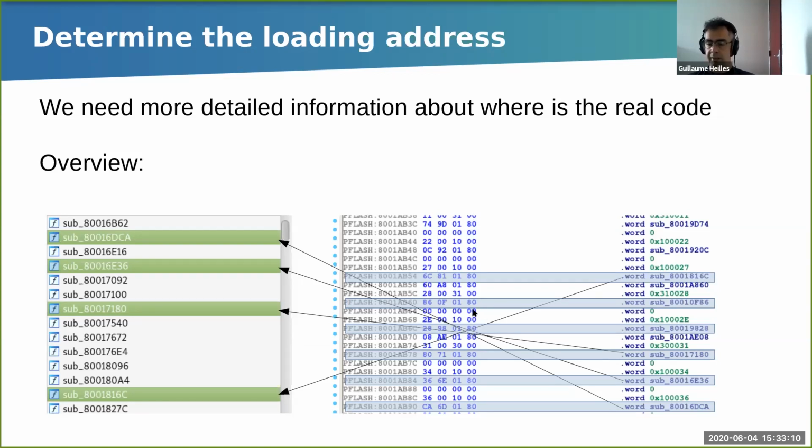And if you make an assumption on the loading address based just on one couple of 32-bit value and a specific function inside the firmware, you can check if you find correlation for all the other 32-bit values of your array. So it's based on an assumption and a correlation. Basic statistics here all over again. So what do we do?